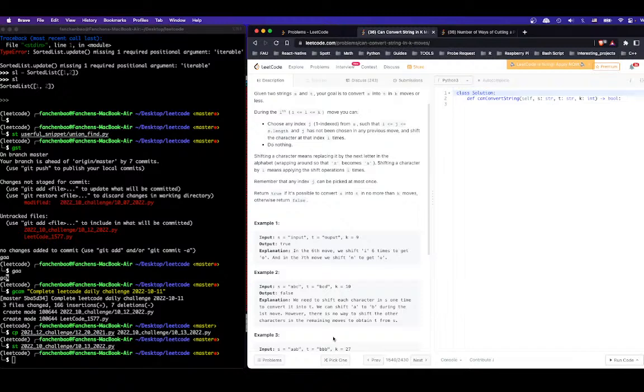Okay, then we have a bunch of numbers and we can pick. So we need to see if there's any duplicates, right? So we counter that. Then we find the maximum first.